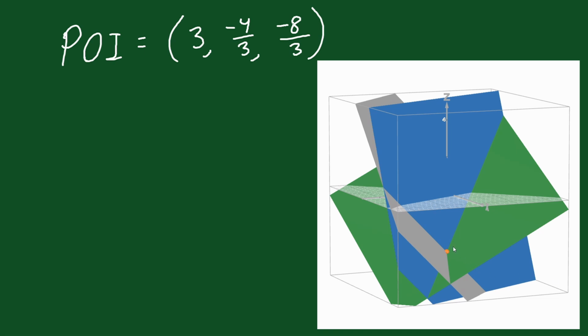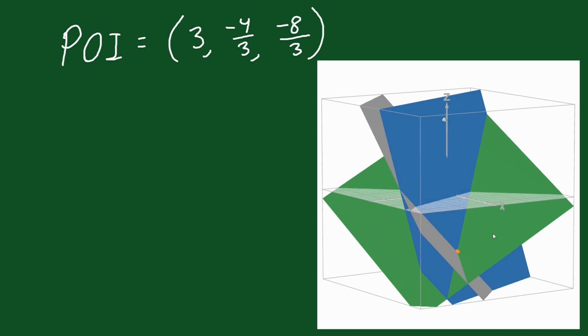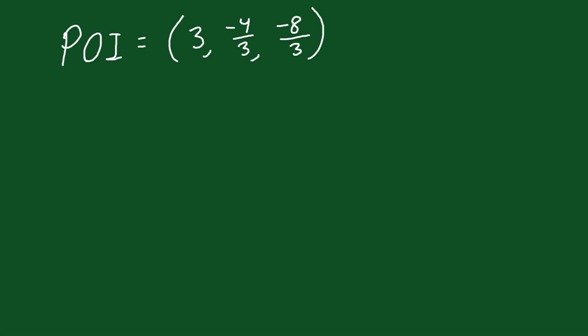So you can see there's a line here where these 2 planes intersect. There's a line over here where these 2 planes intersect, and over here as well. But there's only one point where all 3 planes are going to intersect. This point that we found exists on all 3 planes, and it's the only point that exists on all 3 of these planes. So if you took this point and you plugged it into any of those 3 equations we started with, the equation would be balanced. And you can do that for each plane if you wanted to check your answer. You could plug this point into each equation and make sure each equation ends up being 0 equals 0 once you simplify it.